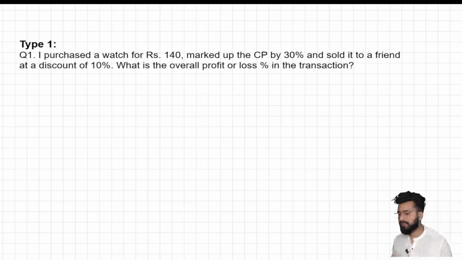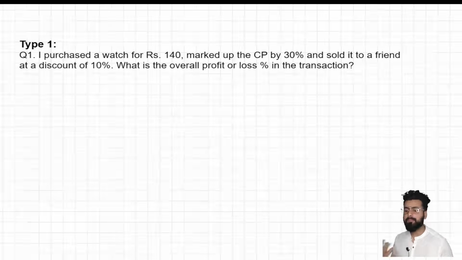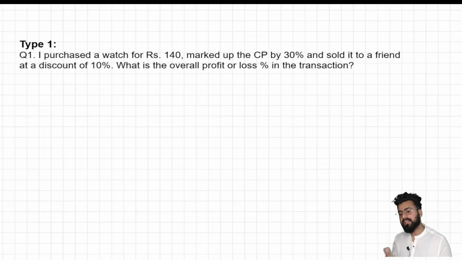Now, if some of you are thinking, sir, what does type mean? Type simply means questions which are important. Questions जिनके आने के chances ज्यादा है. ठीक है, तो ऐसे 9-10 टाइप्स के क्वेश्चन है जो फ्रिक्वेंटली पूछे जाते हैं, तो हम उनको टाइप के फॉर्म में पढ़ते हैं. तो किसी भी एक टाइप में I'm going to discuss 2 to 3 questions based on the variety which can be asked and I hope now the things are clear.